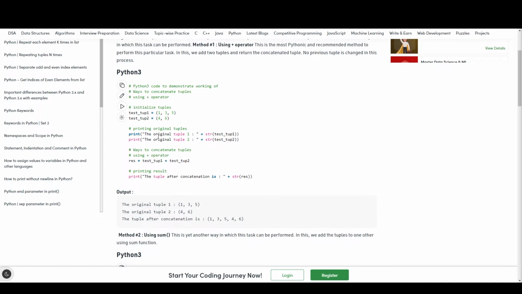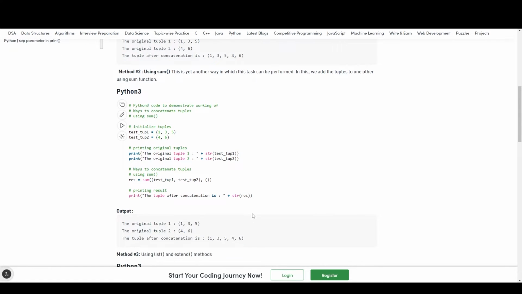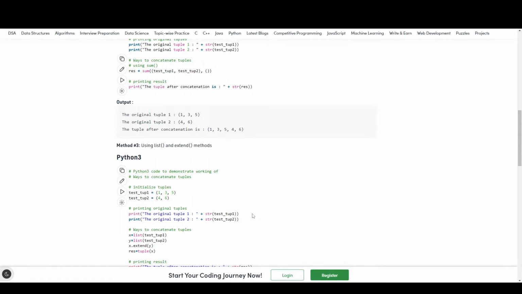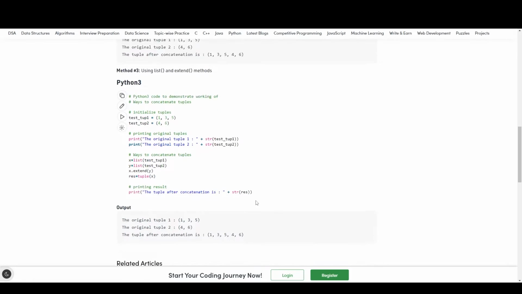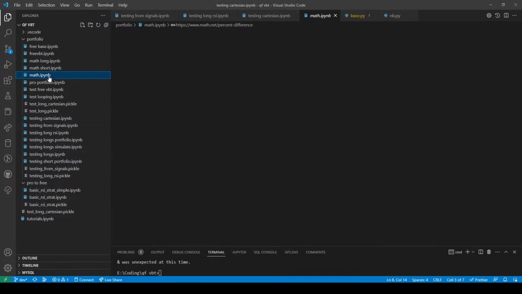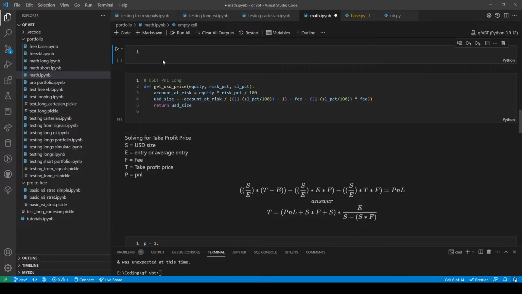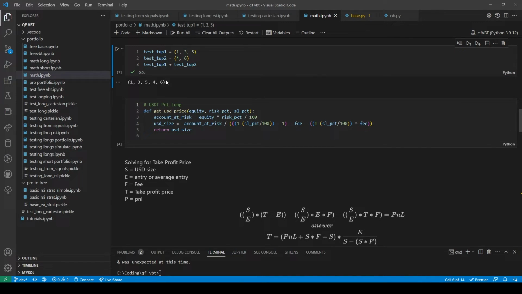There's no way it's this easy. You just do plus. And then it just does this? There's no way it's that. There's no way. What? There's no way that's real. Oh my god, are you joking?